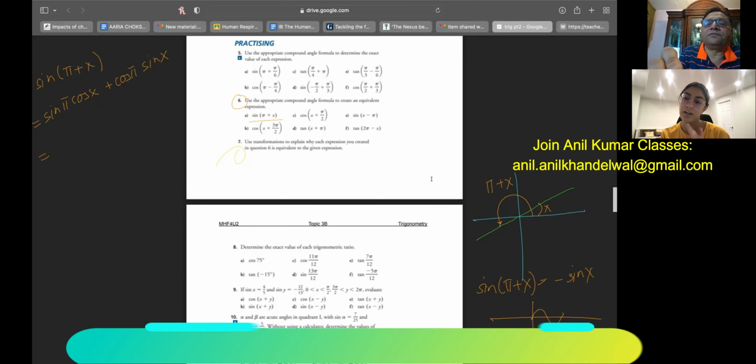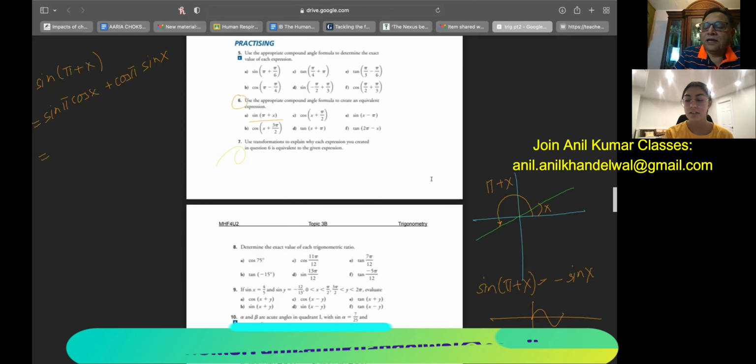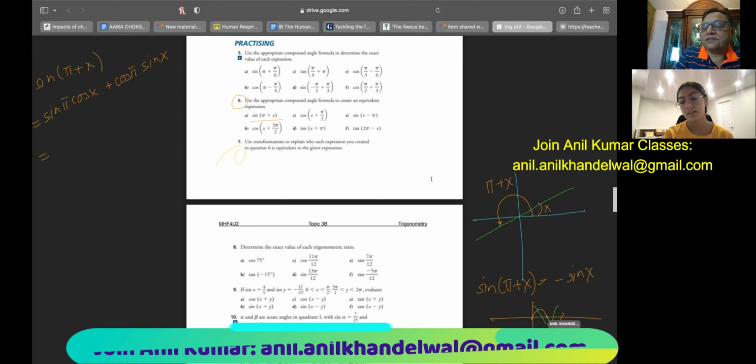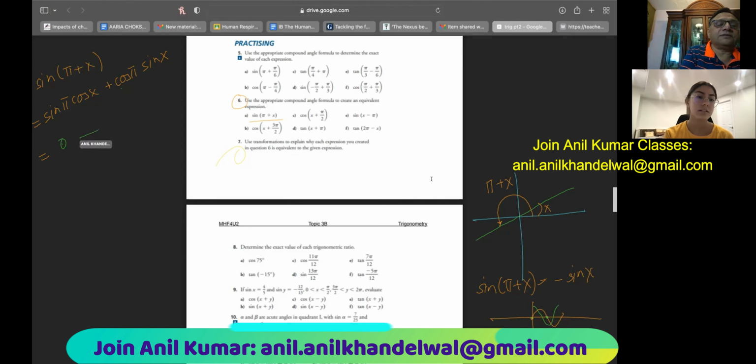This is your sine curve and that is your cosine curve, right? It goes like this. As far as pi is concerned, we know at 0, pi and 2 pi, sine is 0, right? And cos pi is how much? Cos pi is -1, right? So negative sine x. You get your formula. So using this compound angle, we get the equivalent. This is your equivalent ratio, correct?